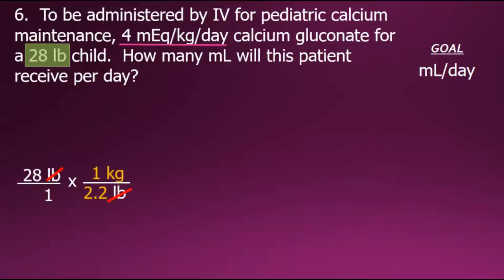Since they have a value of one, we now have the weight of the patient in kilograms and can determine the amount of medication given in the doctor's orders by multiplying it by that order of 4 milliequivalents per kilogram per day. We have a common factor of kilogram in the numerator and denominator that allows us to cancel out those values as well.